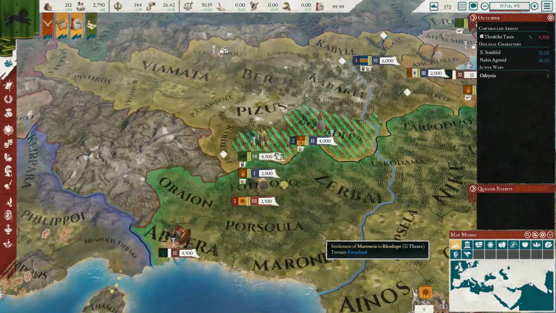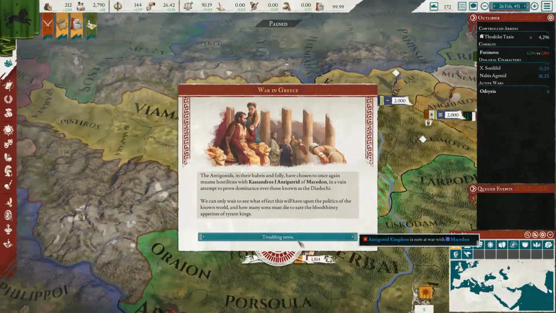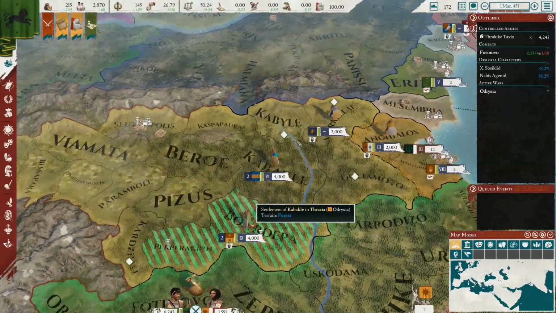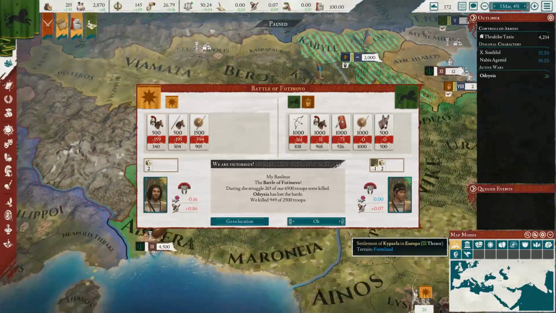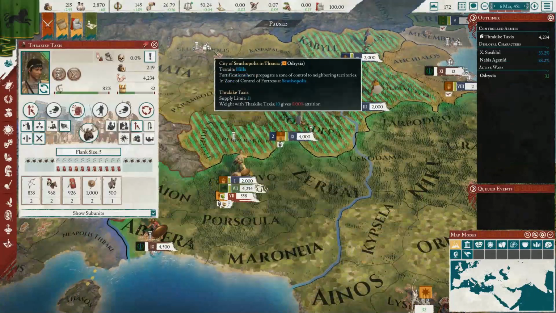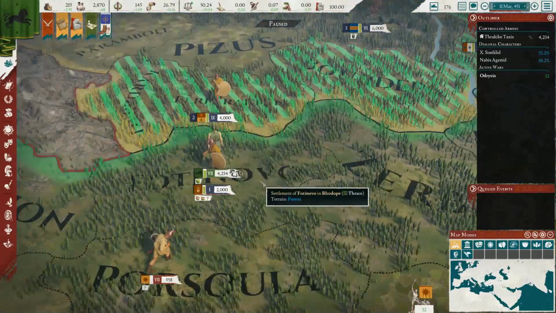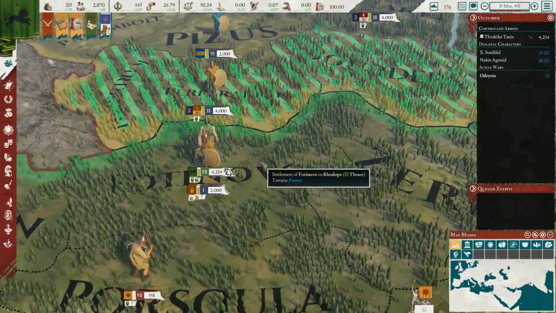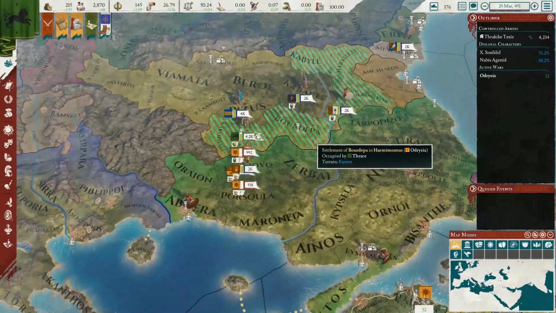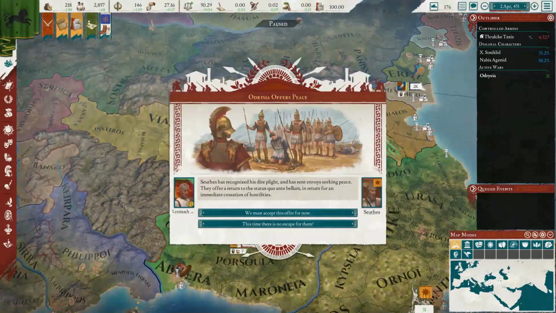So we're going to go ahead and engage them in battle here. Our client state managed to grab this. Ooh, Antigonus is now fighting Macedon. That's good. So we're going to occupy most of this place. We just want a white peace so that we can continue on with our mission tree. And we won that battle. I expect them to offer white peace momentarily here. Should be any minute. Usually doesn't take them very long to realize that they're outmatched, I would say.